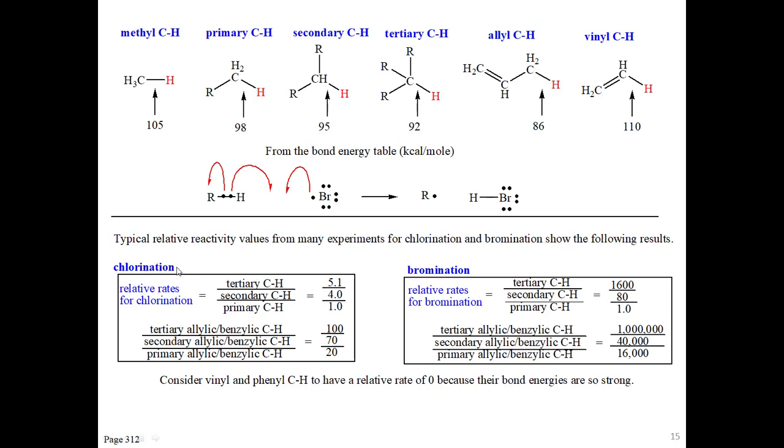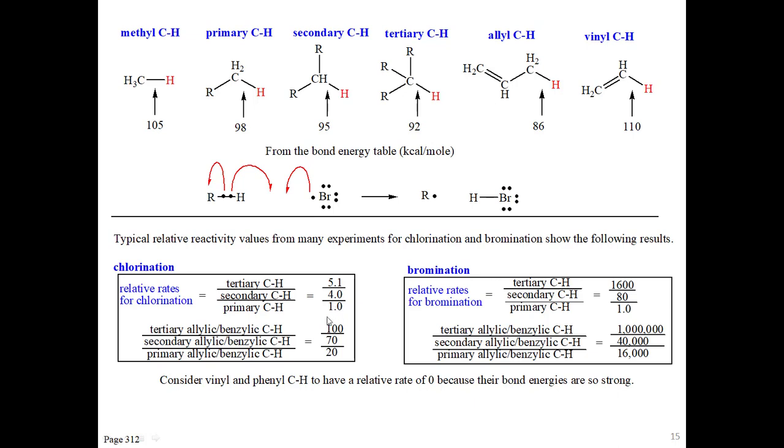So if we come down here and look at chlorination and bromination, remember the first step on chlorination is actually exothermic, so not so selective. If I look at tertiary versus secondary versus primary, tertiary is favored, but only about 5 to 4 on secondary, and 1 is the reference point. So if we looked at primary as a reference, secondary would react 4 times faster, and tertiary would react 5 times faster. Not a great degree of selectivity here.